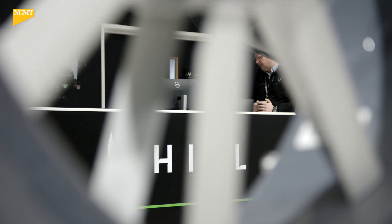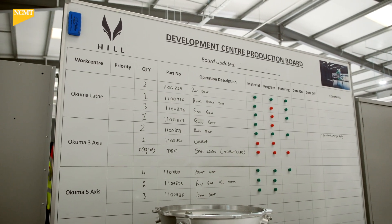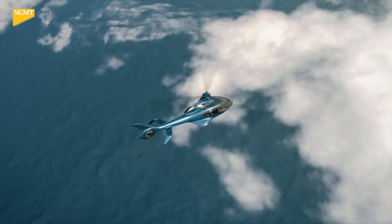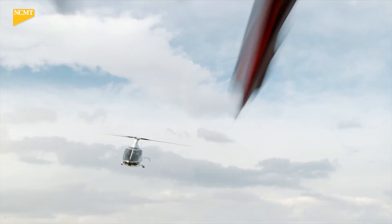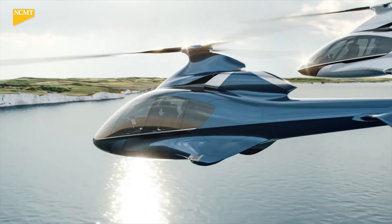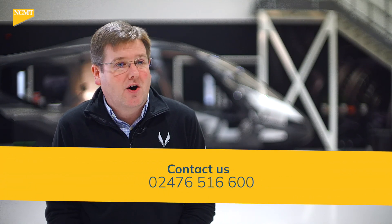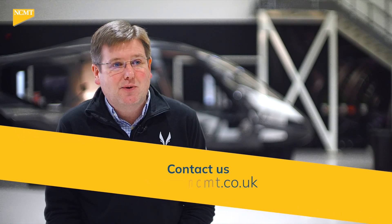The goal we're working to at the moment is to try and get to first flight by the end of this year — by the end of 2023 — and then into production by the end of the following year. There's still a lot of things up in the air: we're still going through planning permission for a factory big enough to support the incredible demand we've created for the product, and there's still a good deal of engineering left to do. But those are the targets we're shooting for, and as we sit here today we're on track for that.